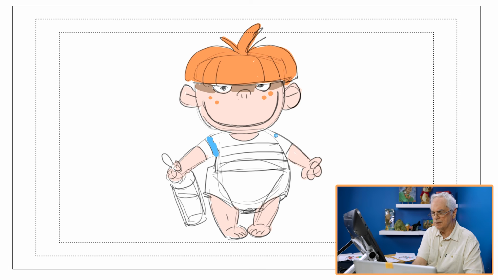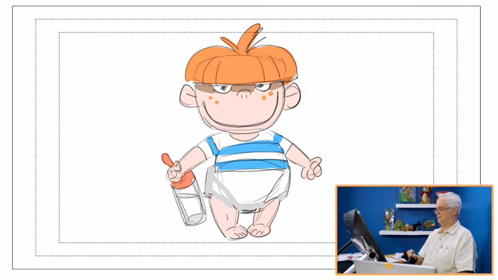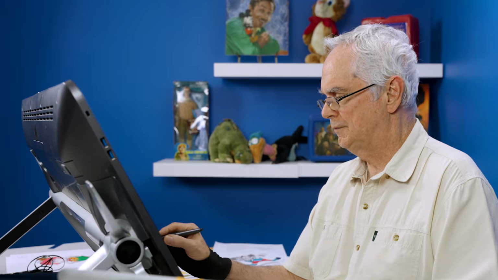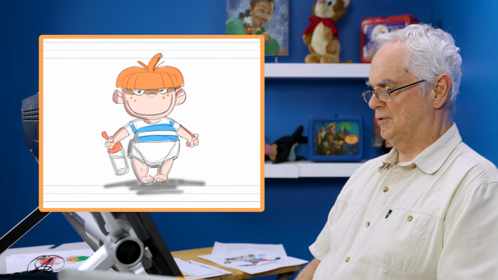I'm going to give him a little bit of blue color on his shirt. Baby bottle, we'll go for a red color. A little bit of tone here across his shirt. And a little bit of tone. Cast shadow. Standing on a ground plane. And there is my guy. There's my version for Mario.